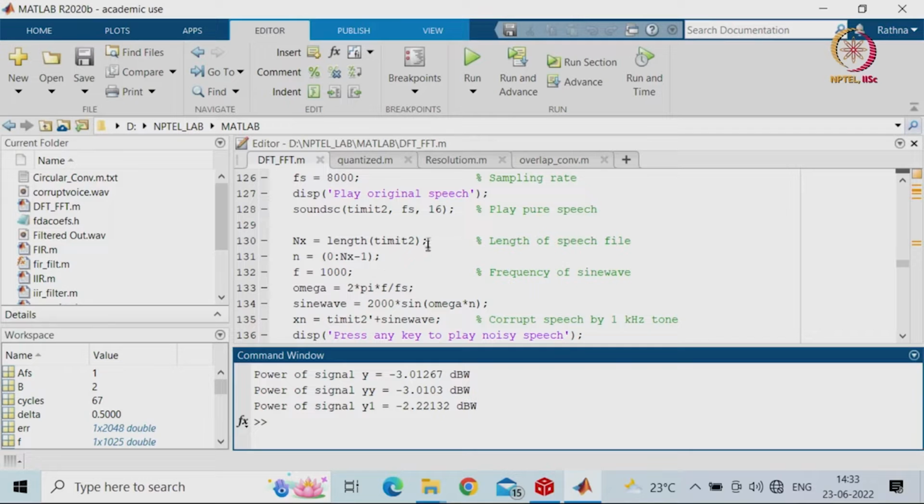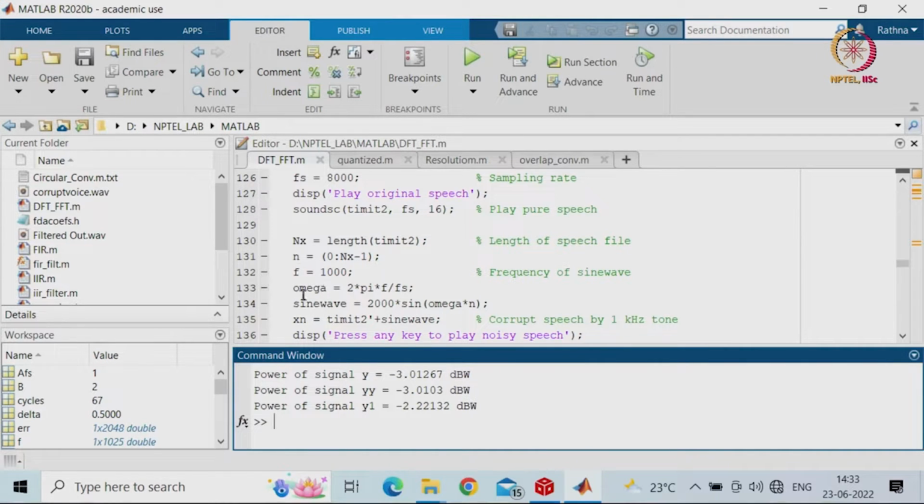So, first you have to take the length of the signal, and then your n is going to vary from 0 to nx minus 1, and then what we are going to introduce is a frequency f of 1 kilohertz. So, the frequency of the sine wave is the noise in this, so that we will be using the filter in the overlap add method.